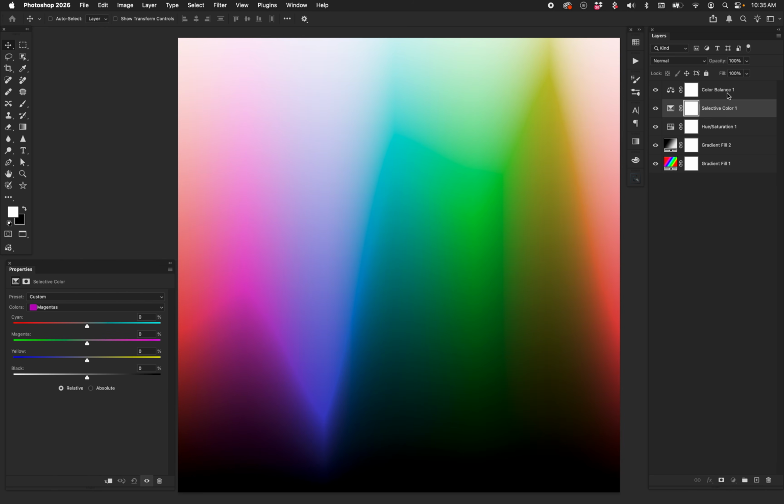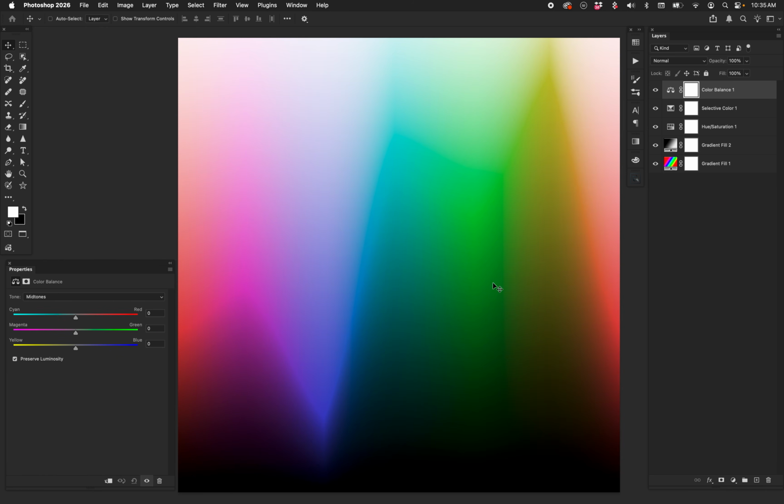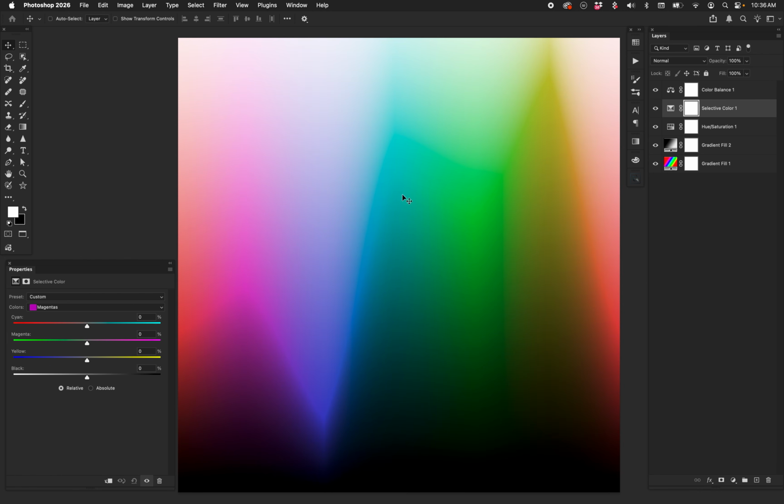Because color balance is more of a hue shift, you're going to get more predictable results, especially with preserve luminosity on. Great for corrective. I tend to use it a lot for corrective, but also for creative. Selective color is the one where we can get lost or confused or upset because we think we're going to add warmth, and then we add density and we get mad. We're like, why is it so dark? There are ways to compensate for that. You can add a layer on top of it, or clip down a curve or something like that.